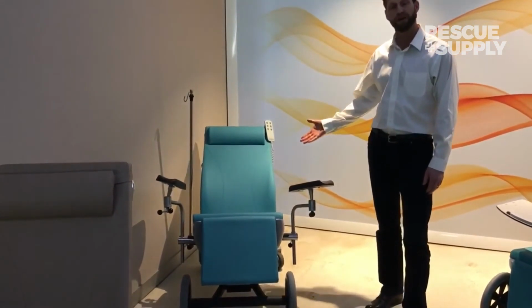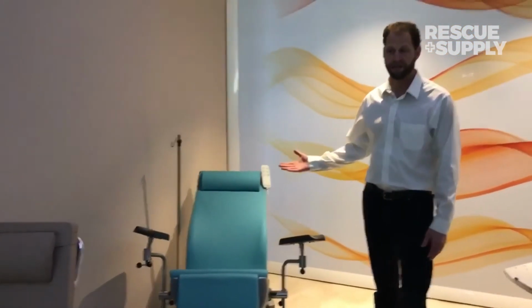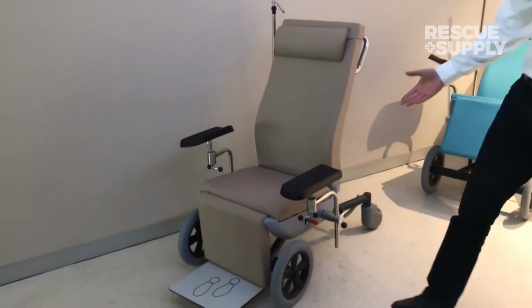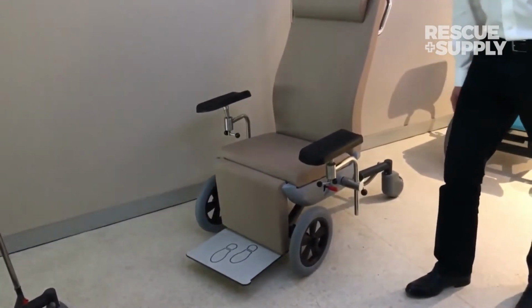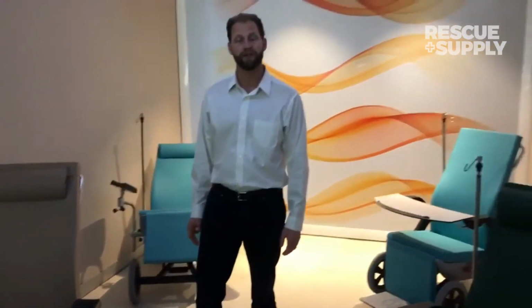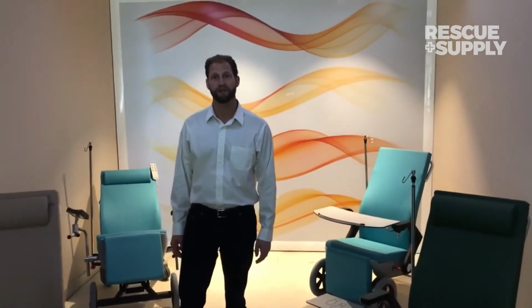We have two motor currently with Trendelenburg and backrest. And for phlebotomy and blood draw operations, you can swap out the armrests. That's what we have for HNT Medical's TRF 2017 Transfer and Recovery Chair.